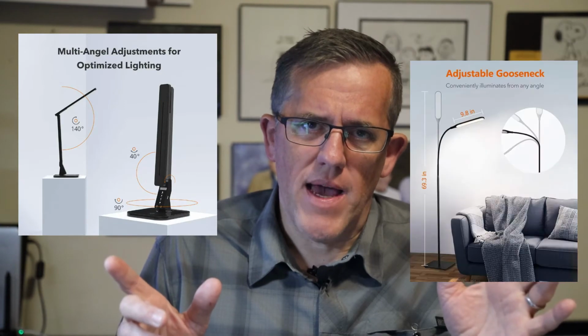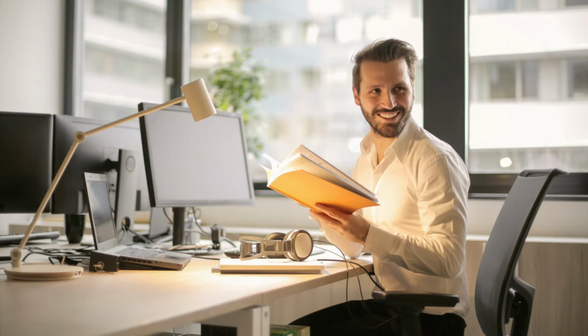So I have two inexpensive LED lamps, a desktop and a stand-up lamp. They were quite inexpensive and very useful to ensure that I'm well lit in videos and that I can read and see things around me just a little bit better than with just the room lights. Even if your office has windows, you need to check the lighting and where you're seated to ensure that you don't have too much or too little light. You can wash out your video or you can make your video too dark, so make sure you test it in advance.